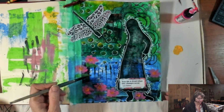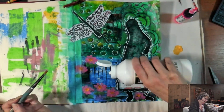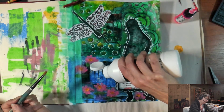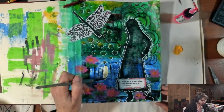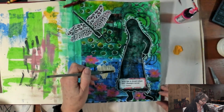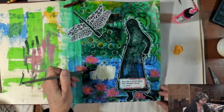It is a mystery, but I don't want this fancy part in here, I don't think. So I'm just going to come in, and that was a piece of the collage paper. So I'm going to come in, well, that's kind of yellow because I didn't rinse my brush, but I just want to get rid of these little stripy bits a little more.